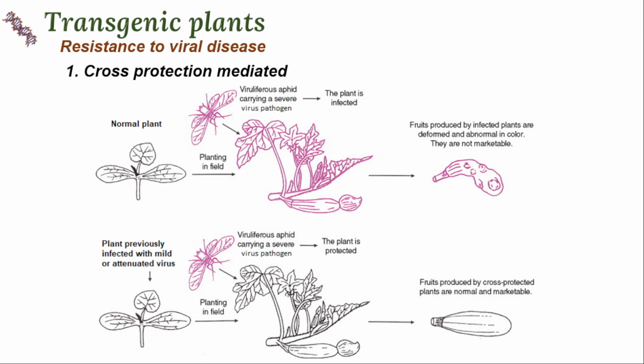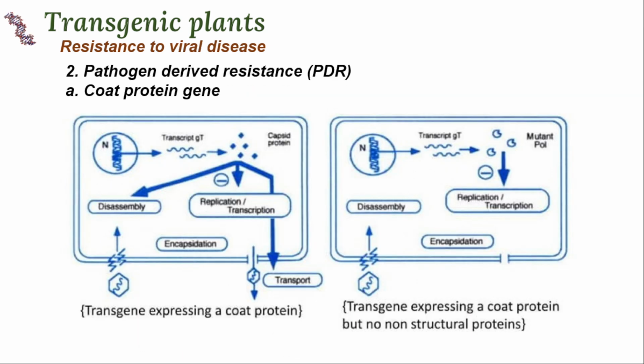So we can use a milder type of virus to infect the plants, and then the plant will have a defense mechanism, and further the plant truly defends against the actual pathogen when it enters in a secondary infection. This is the mechanism that can be used for different types of creeper plants.